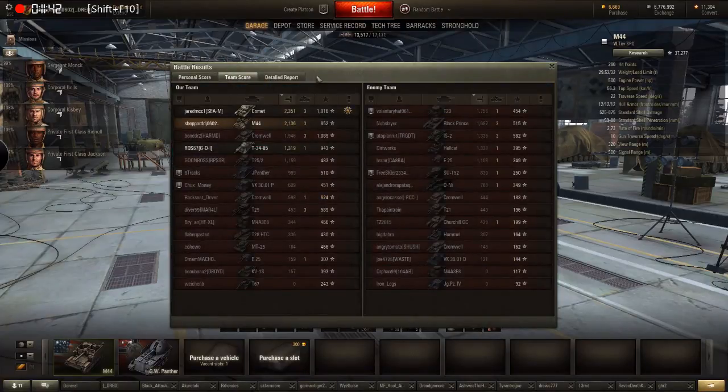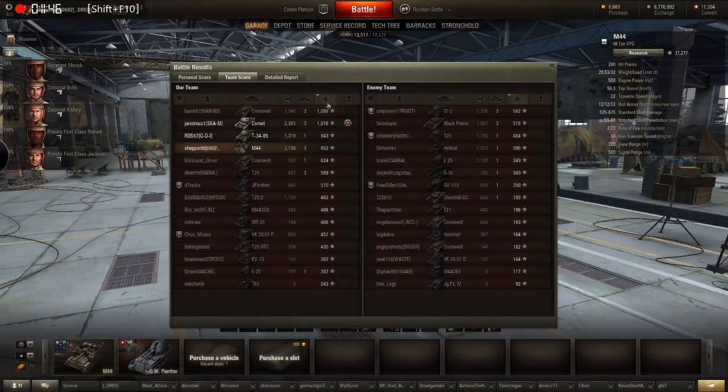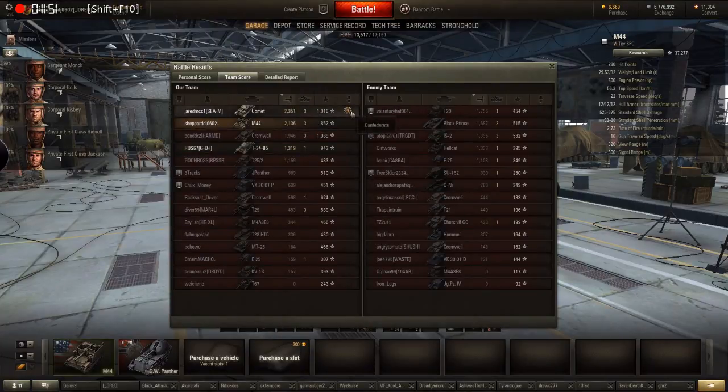Team score, second on the team for damage. Look at that, 2136. Fourth for experience, not too shabby. The Comet is really what kept this team alive with the 2400 damage, and then the Cromwell and the 85 and the T-52, and then it pretty much trickles down from there to the 67, who got a big fat goose egg doing no damage at all. There's our one-shotted Jagdpanzer IV right there. There's our pain-in-the-ass E-25, who took a shell straight into his ass.